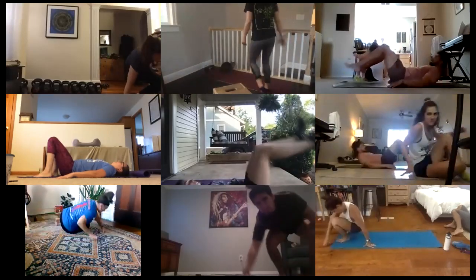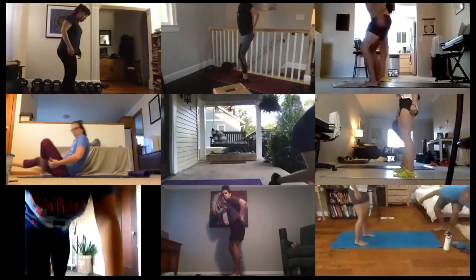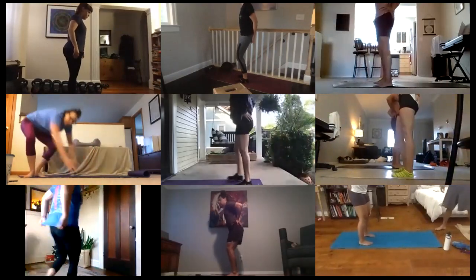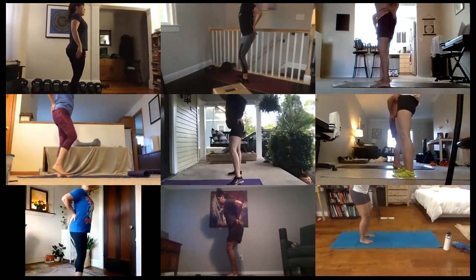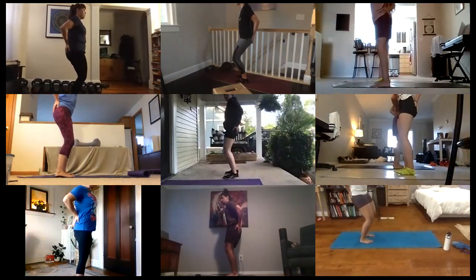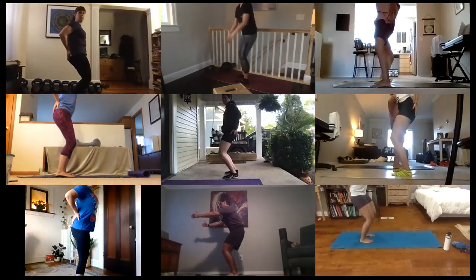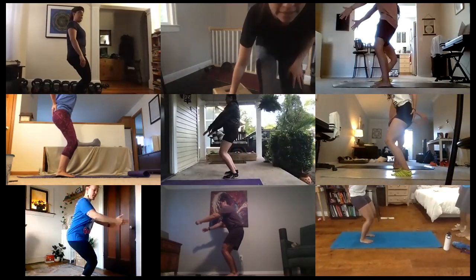So set up, feet straight ahead. And then even put your own hands on your back pockets and just pull them down. So your back pockets are here. Pull the back pockets down and then just squat down a little bit. Don't allow yourself to sit back. Nice, right there, perfect.